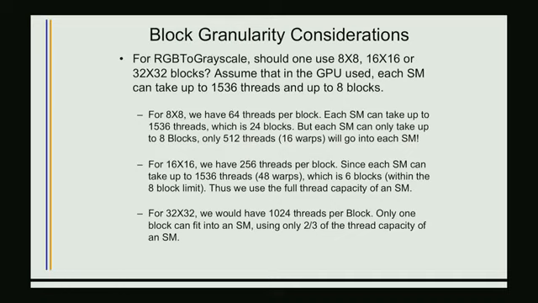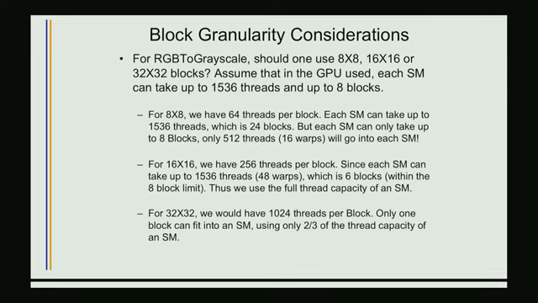Let's revisit that and approach it this way. We have a choice. We've got the image, and we can use an 8x8 block, a 16x16 block, or a 32x32 block. What's the advantage? Let's do some math here. Let's assume for the moment that the GPU has a limit of 1536 threads on an SM and up to 8 blocks.